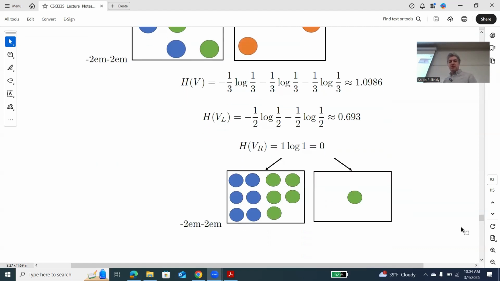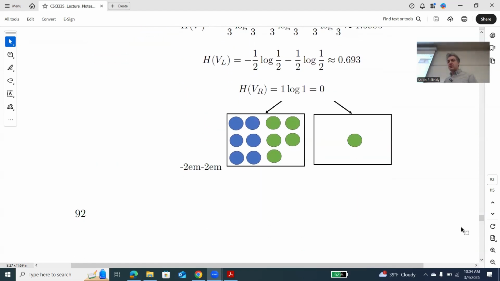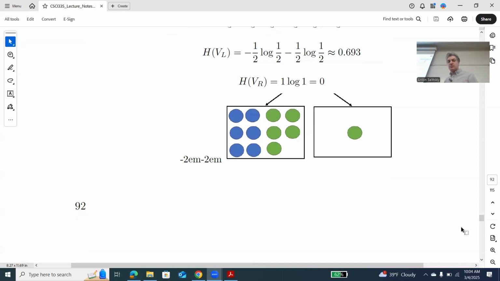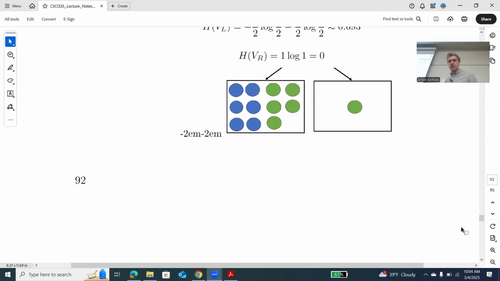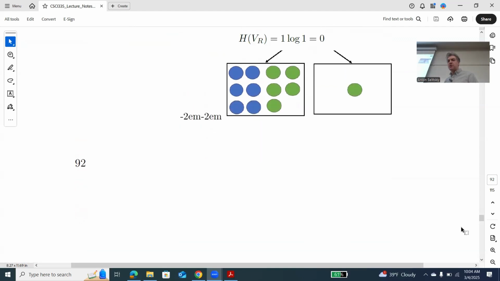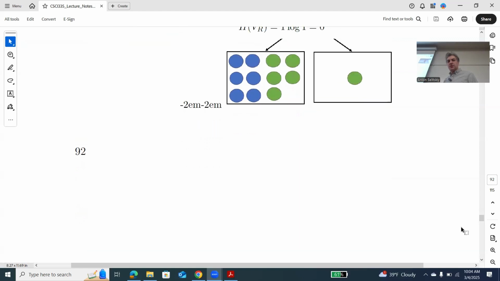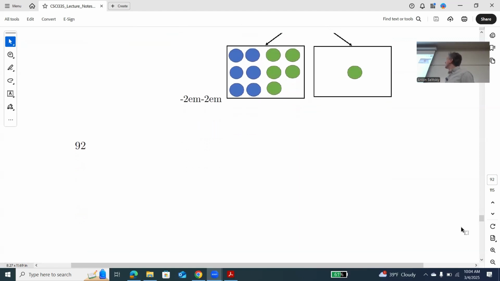But it's not the end of the story, because if you look at this classification, what do you think? Is it a good classification or not? Huh? No, yeah, it's kind of, we didn't split our points well.